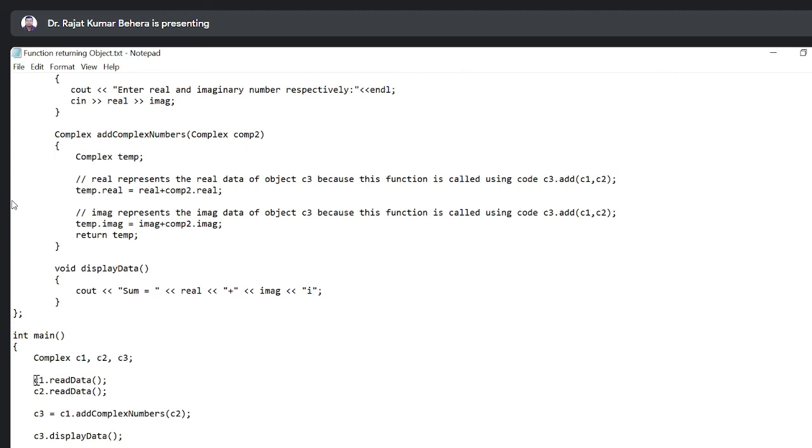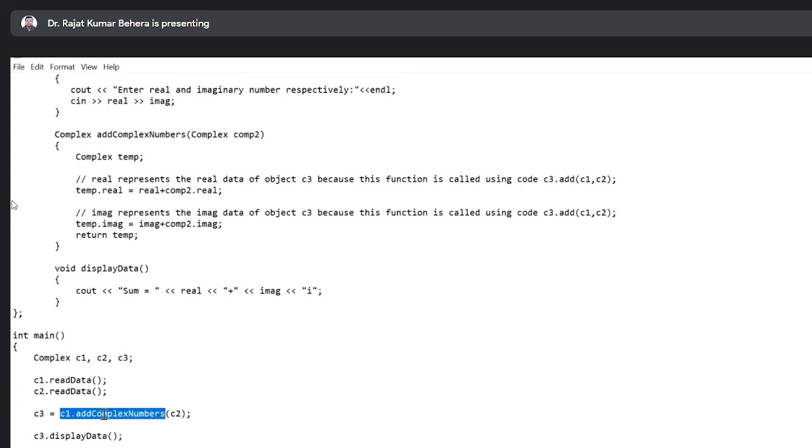For the C1 object we are reading the data, and for the C2 object we are reading the data. Then on the C1 object we are calling the add complex numbers function by passing the object C2 here. This eventually creates an object of type class complex, and this is what gets stored in C3 here.